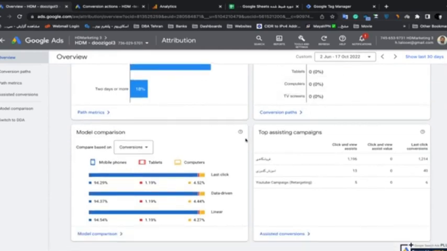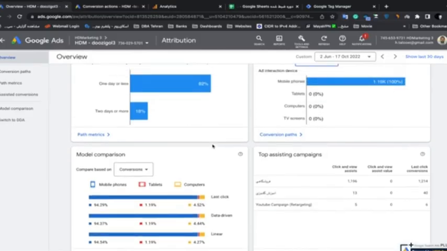Then I will tell you to create a segment. This is the manager of the segments. Okay? And top assisted is actually the assisted campaign, guys, meaning it's supportive. Okay? I can see, sir, it has had an impact. And I can also see the last click conversion, sir. The store's behavior has been like a store. Okay? It's educational. It says, click and view assisted. 13 of them have been assisted. And how many have had the last click? Okay, it had a last click, us.